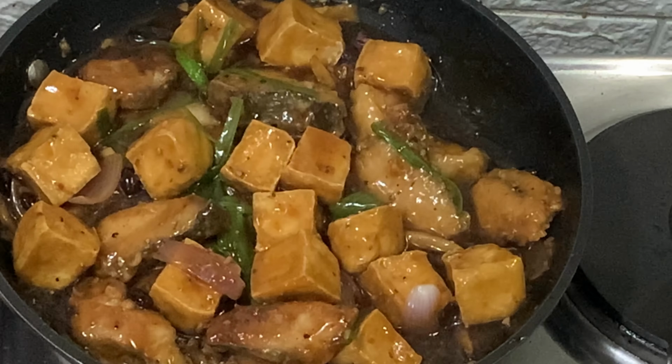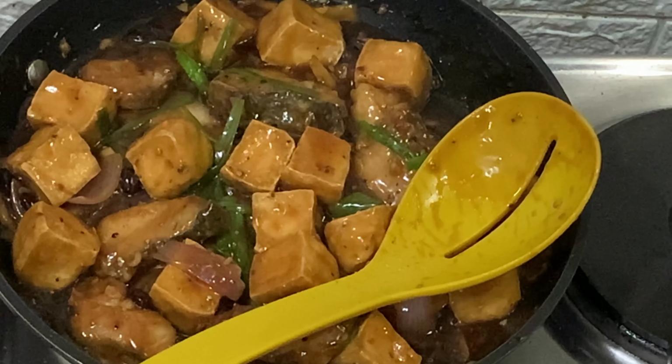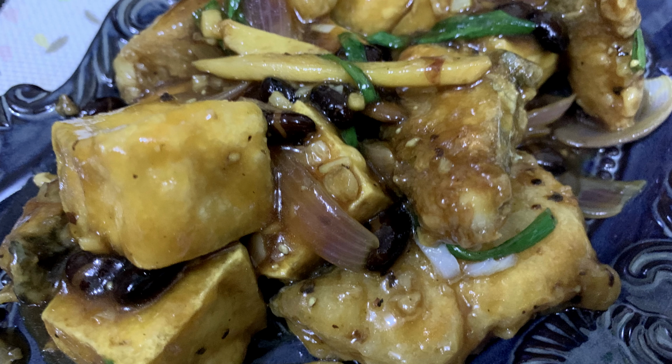Get your dinner plates ready, guys! This is your perfectly splendid fish with tofu and tausi.